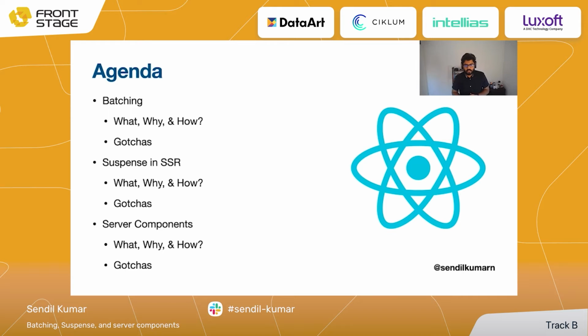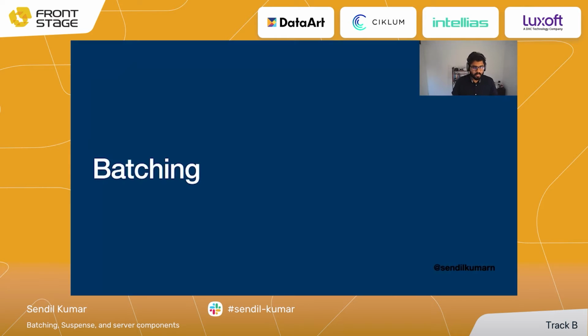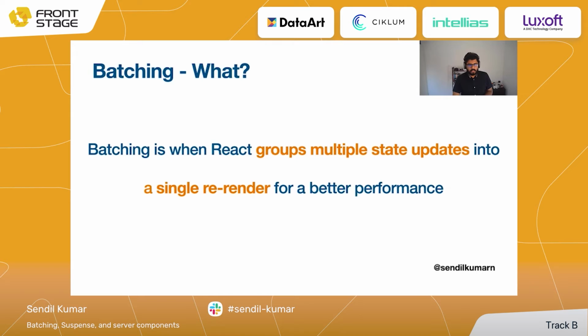And finally, server components, which is still a beta feature, but promises to be one of the best things that we can do at this point in time. It gives very good performance and also completely changes the way in which you're going to build your application. I'm really excited for server components and the promise they are giving. So let's start with batching.